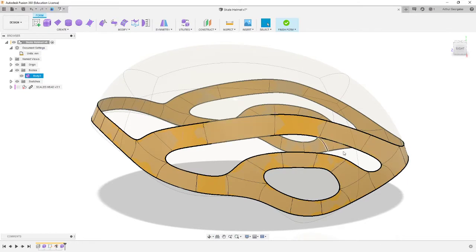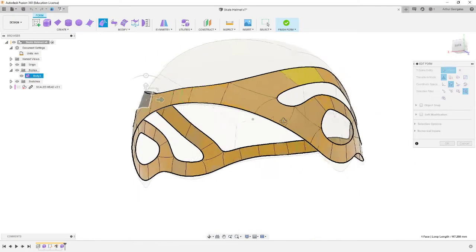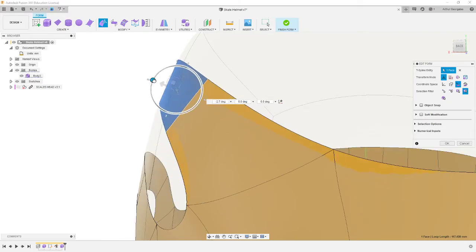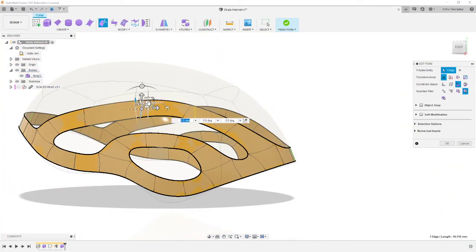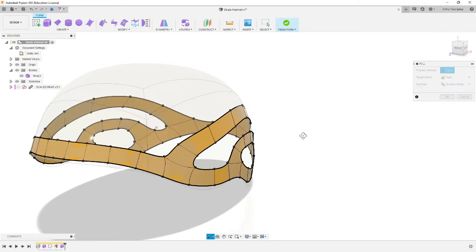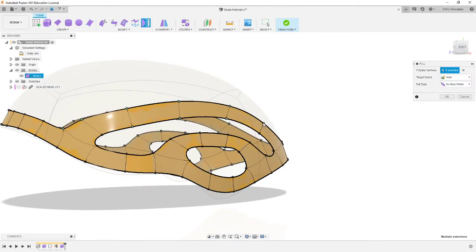Then you might find that you're not super happy with how some of these gaps end up being, and you want to edit them. This is where having the right selection space, the right type of coordinate space, really helps. So if you pull that up and tweak it a little, it doesn't pull it out too far from the actual surface. We want to adjust this one a bit more to get a nicer transition there. And it is really easy to then just go pull and select all of these ones in this area, so it only has to calculate that again. We'll do a final pull just before we offset this whole thing as well, just to make sure.